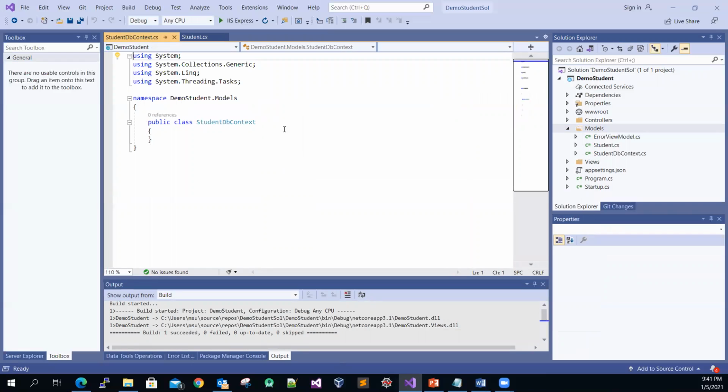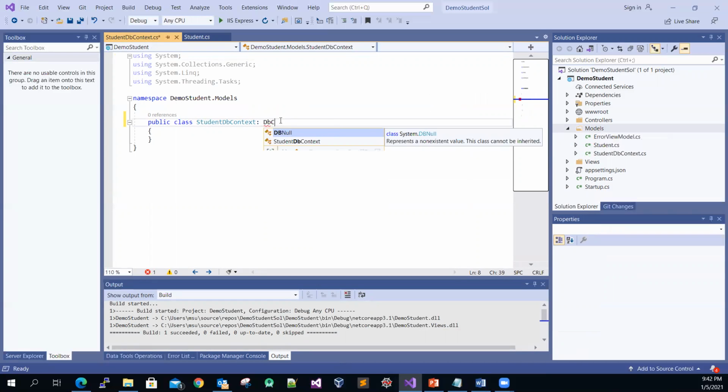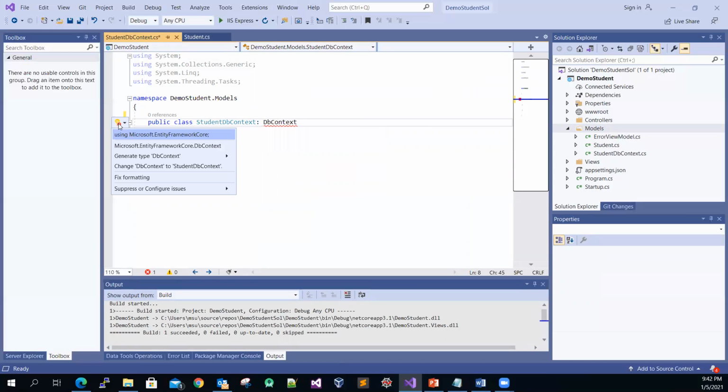Over here, you have to extend from the DbContext base class. It will give you this warning sign, but that's okay.